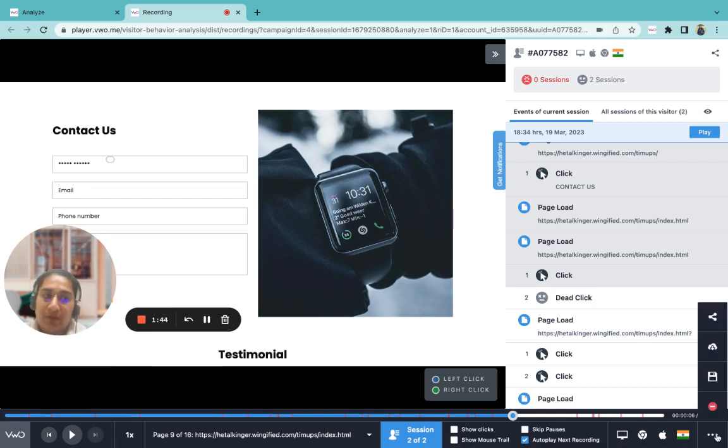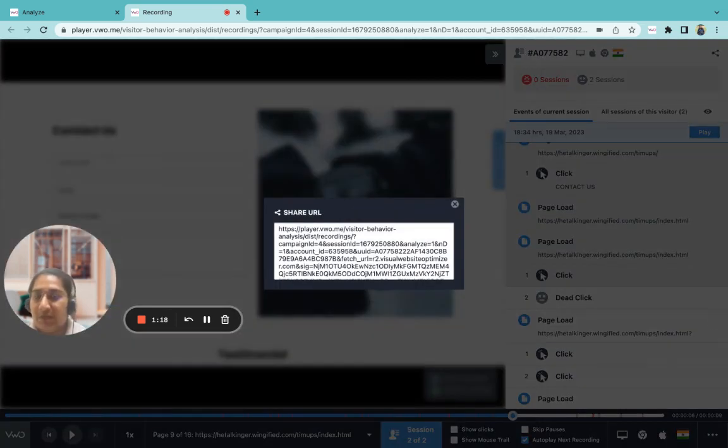If you click on the burger menu over here, and let's say you feel the session recording is not of any interest to you, you can delete it. If you feel that it is of interest to you and you don't want it to be deleted because of the data retention, you can save this. Once this goes into the saved option, irrespective of your data retention period, these session recordings will never be deleted. You can download them to your local system. You can also share the session recording with anyone you wish to.